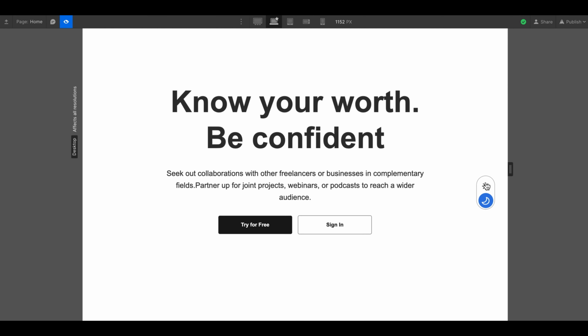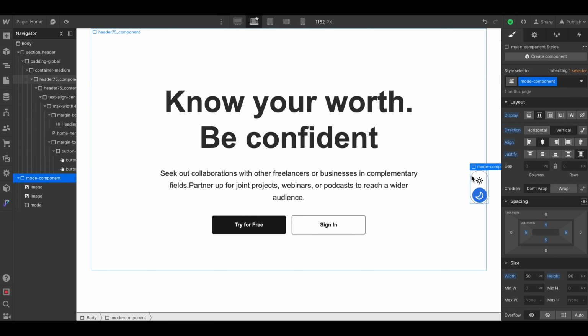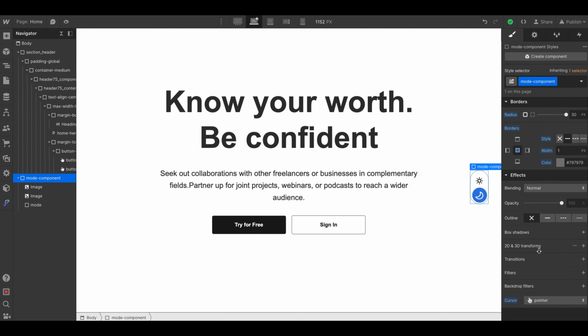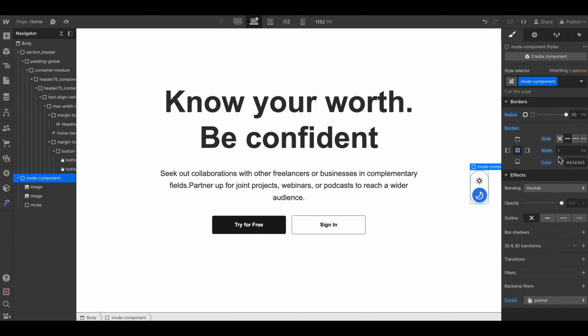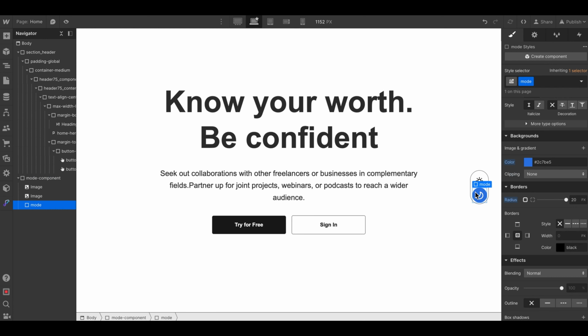So this is the light mode. And when you click on this other guy, it switches up to the dark mode. This switch is just made up of basic stuff. You have the mode components, just like a div block with a width of 50 pixel and a height of 90 pixel, and a border color of this grayish color, and a width of 1, just basic stuff. You can just build it out yourself. And we have this mode, which is this blue rounded circle. So when I click on this second guy, on this image, this mode goes up to this dark mode.